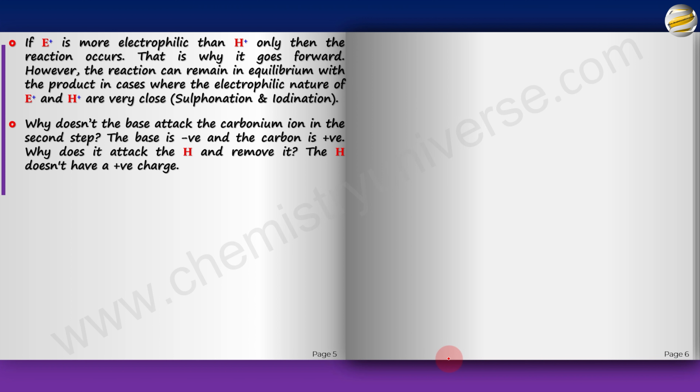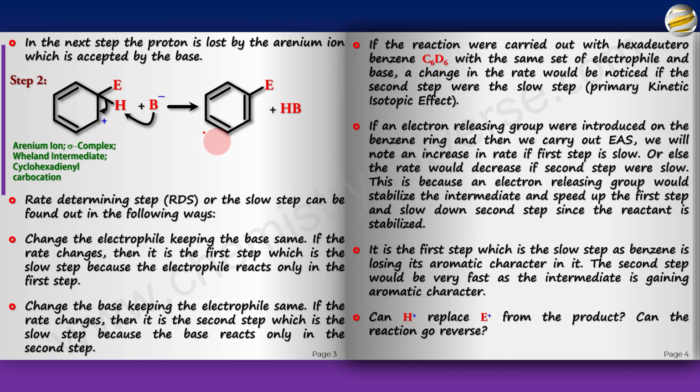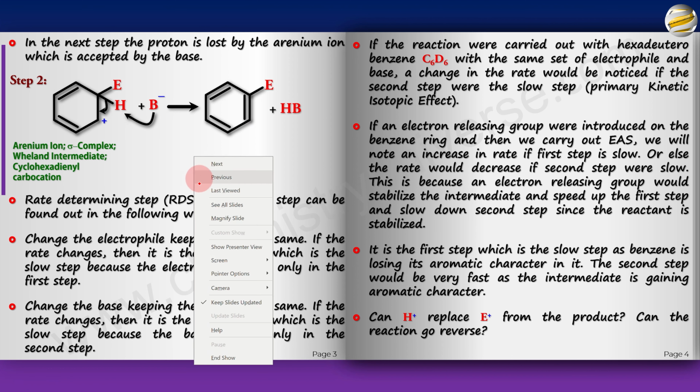Now let me just show you what I mean by this. Let's look at this. Now this is what I'm trying to say. Why does B minus not directly attack the plus? Shouldn't the minus attack the plus directly, rather than taking the H and then this bond going and forming this? Can you figure out why it is not happening that way? Well, I think it's pretty simple. This is the only way this intermediate can regain the aromatic character.